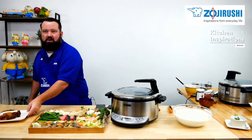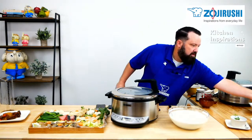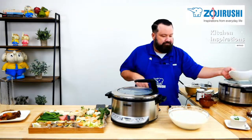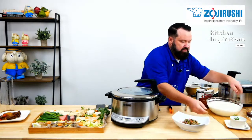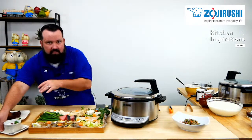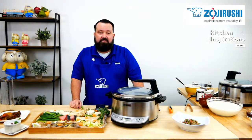All of this, guys, all of this made in one machine. One. And guess what? I didn't burn my hand. Everything is very, very simple. I'm gonna use the smaller ones just for space purposes. But it could be one of those things where your friends come over, oh, you have the quinoa salad today. Oh, you have the pot roast. Yeah, I use the same machine for both of them. Just rinse it out and it's good to go.